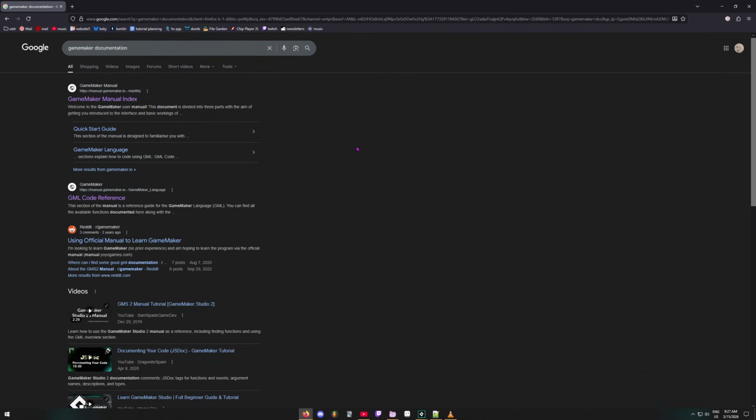Off the top of your head, it may be hard to think of how to do that, but in times like this, where we aren't sure exactly of an easier way to do what we want to do, or any way at all, we go to our best friend, the Gamemaker documentation. Just look up Gamemaker documentation and click GML code reference, and we can read all about the different capabilities of Gamemaker that we can take advantage of. In general, I'd recommend just skimming through different parts of it, just because there's a lot of useful stuff in here that you never know might be useful. And you're trying to do something like, oh, I kind of remember seeing that.